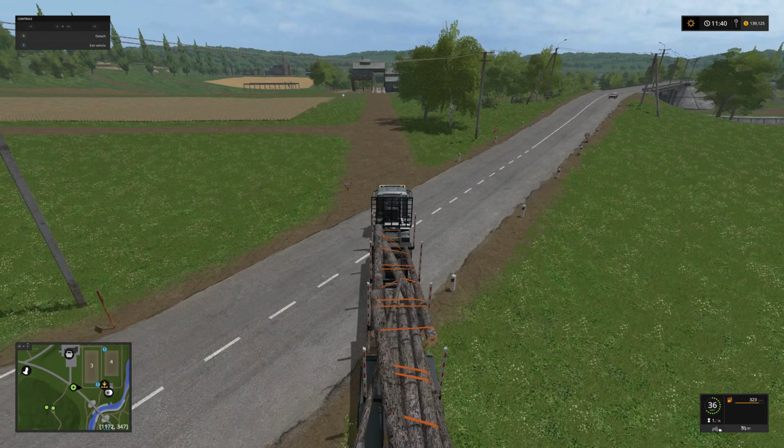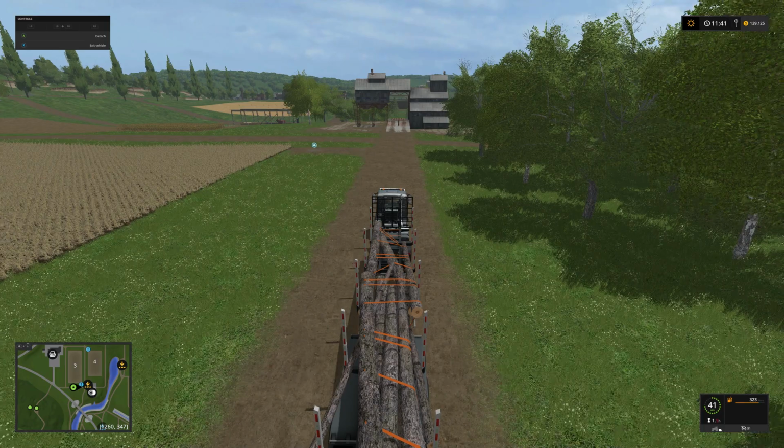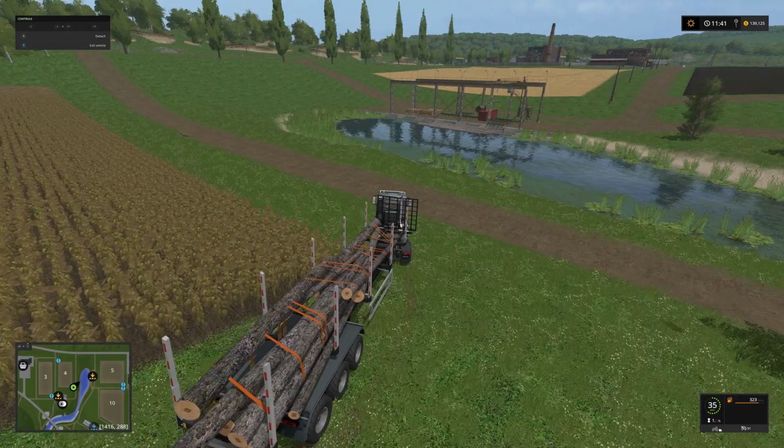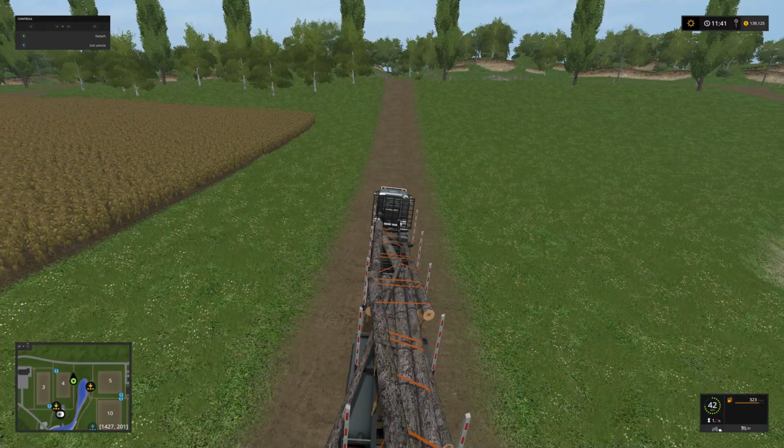Wild turn. That's the funky steering mechanics of the game. If you have a wheel, then you can try and get rid of those dead spots, but you can't get rid of the dead spots with a controller. So all of a sudden the thing snap turns on you, and everything goes all bad. We'll just cut across this big meadow here.